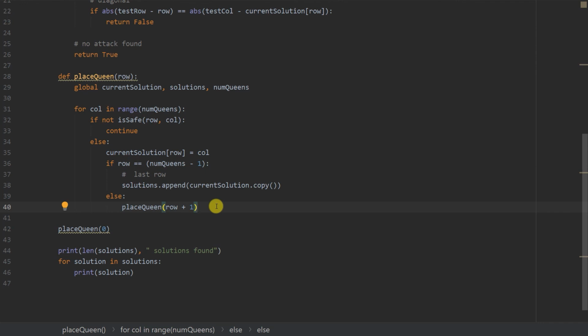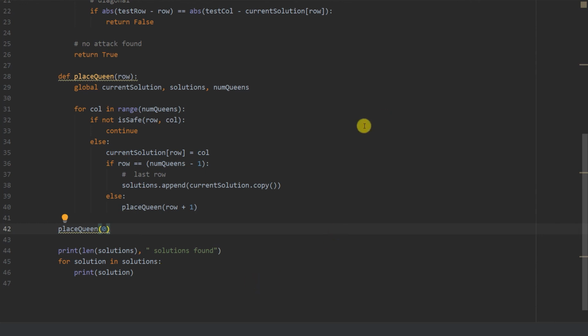So to get the whole process started, we of course need to make our first call to our recursive function. And we simply need to say, try and place a queen on row 0, and that will kick off the whole process. So eventually this function call will have delved down through all the various solutions, and we will have got a return from it. And when we return from it, we know that our global variable solutions will contain a list of all of the possible solutions that we found.